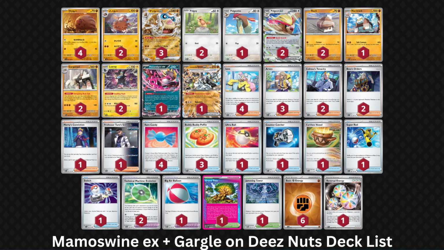Every high-performing Mamoswine list in Japan differed a little bit. Surprisingly, Grand Tree wasn't the Ace Spec everyone used. Some went with Precious Trolley alongside Arven and TM Evolution. We aren't doing that here. You just want your stage 2s in play as quickly as possible using Grand Tree, TM Evolution, and Rare Candy. There's a lot of minor changes to the list you can make, like adding a 4th Poffin and cutting an Iono, but that's something we'll have to learn through testing.